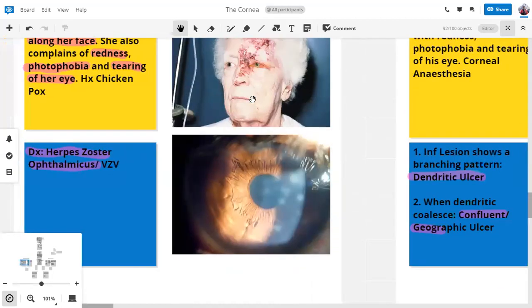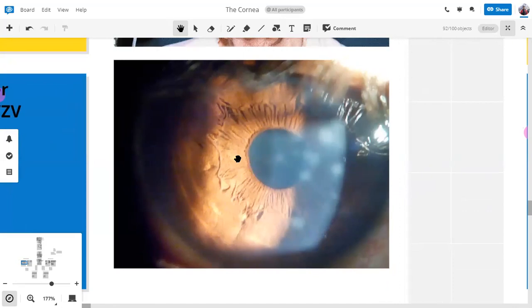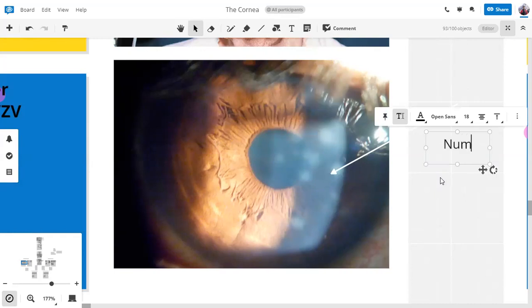Secondly, this is another lesion in which patients of herpes zoster can present. If you look closely, there isn't any corneal ulcer in this condition. However, we can appreciate corneal opacities, especially in the slit lamp. What is the shape of these opacities? The shape of these opacities, they are rounded. All right? So it's a rounded affliction of the cornea. These are rounded lesions which are not present on the surface. So it's not a corneal ulcer. They are present deep. So it's a keratitis. When we see on the slit lamp examination, we know that they're present in the deeper layers. And these circular, rounded lesions, when present in the deeper layers, form a keratitis called nummular keratitis.